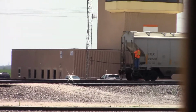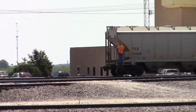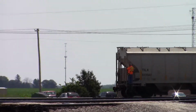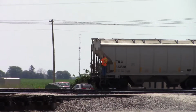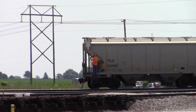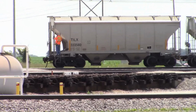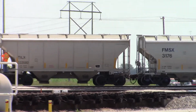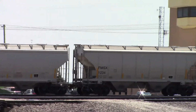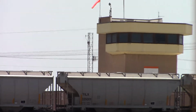We're going to put all the Chicago cars down track 1, the Omaha cars down track 22, Kansas City cars down track 25, and that's how it works. This humping yard, this classification yard, is a fully automated yard. So would all these be going to the same? Yeah, what they're doing, they just coupled up that track and they're going to shove it down and tie it on to another string of cars.